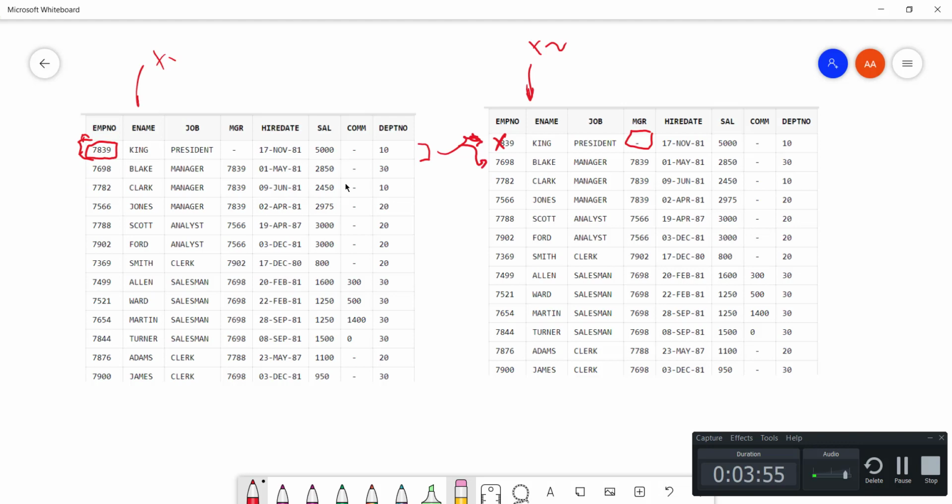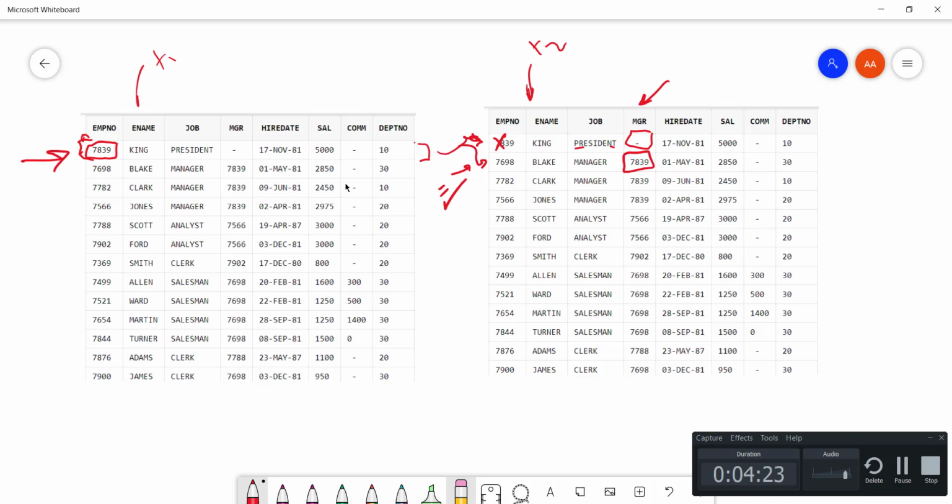And I'm going to see, is the value from the table that I'm standing on, which is being fixated right now, the value under the employee number from that row, is it equal to the copy table's manager value from the second row that we are checking in the inner table? Is it equal? If it's equal, then this is an indication that this guy is actually managing someone, right? It doesn't have to have the job manager as a manager, but he's managing someone.